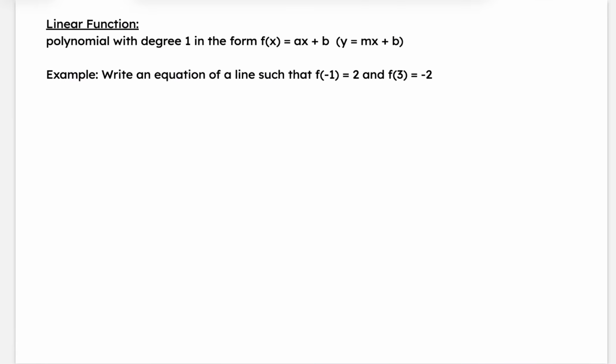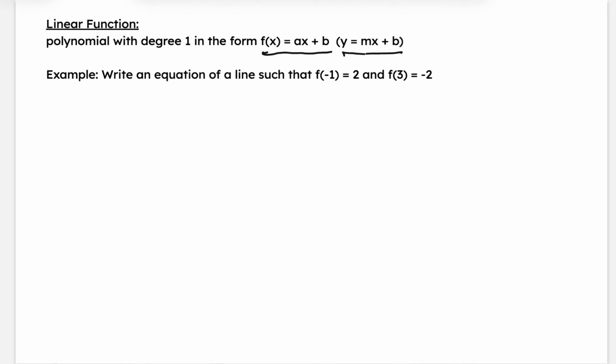So the first thing is to talk about the definition of a linear function. We can think of a linear function as a polynomial that has a degree 1, and we can write it in the form either f of x equals ax plus b or y equals mx plus b. So those should be familiar. We don't often think of a linear function as a polynomial, but technically, by definition, it is.